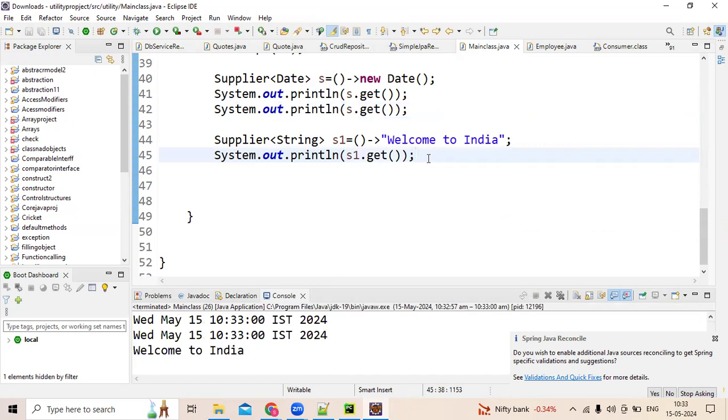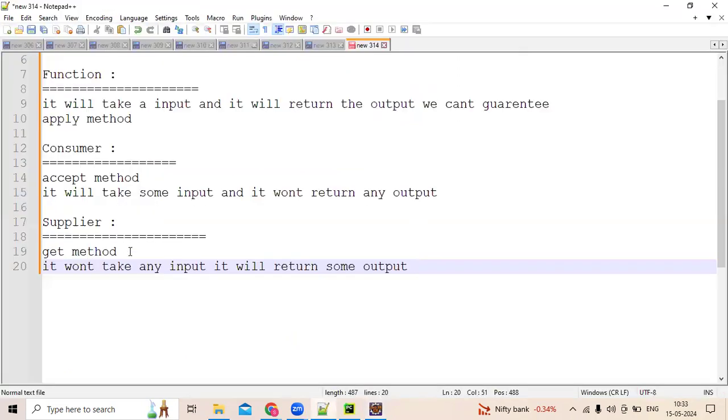We have done with the predicate, function, consumer, and supplier. These are the four important functions. There might be some other things, but these are the ones that are repeated often in interviews. If you come across such things, I'll teach you again.